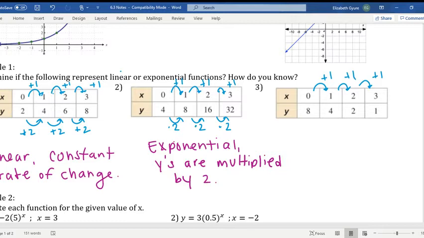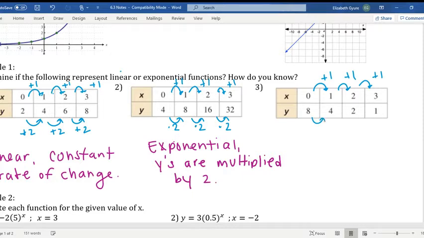But if you think adding or subtracting, it goes down by 4, and then by 2, and then by 1. So that wouldn't be constant. Is there something I could divide each one by? By 2, right? What's 8 divided by 2? 4. What's 4 divided by 2? 2. What's 2 divided by 2? 1. So this one, see how my numbers are getting smaller? This one would be exponential decay because it's getting smaller.